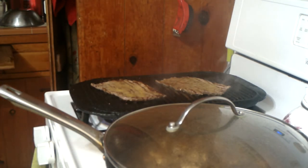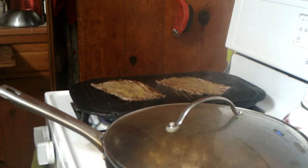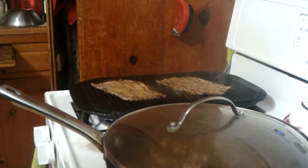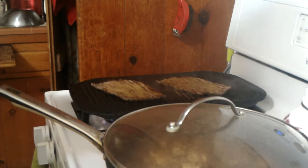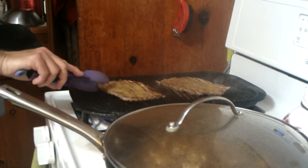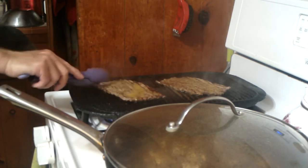It's starting to get a little smoky in here from using the grill. Looks like I gotta open that window. Oh, that window is open. Judy, are you in here? Open the front door and turn this fan on. Because we're getting a little smoky in here. The tornado over here.